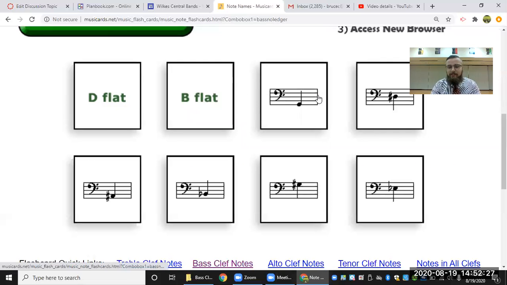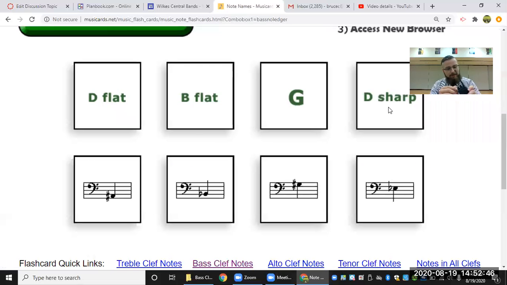Okay, next one, it's easy. All right, so it's on the bottom line. So good, right? Good burritos don't fall apart. So that should be G. All right, this one's also on a line. Good burritos don't. Look at the symbol there. Is that flat or sharp? There you go, it's sharp. So D sharp. Oh, excuse me, that's Dr. Weddington.